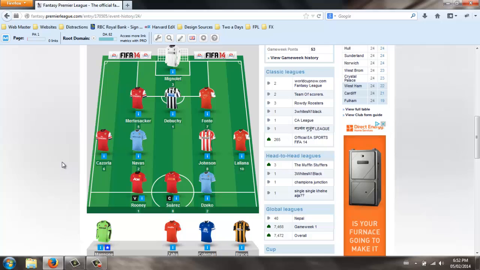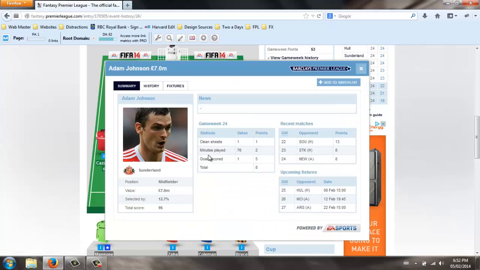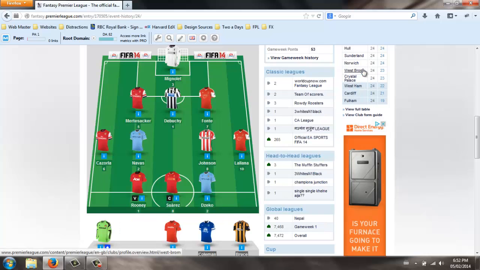Now, as I said earlier in the first segment, I'm going to be looking to drop Johnson because he's playing Man City and Arsenal. So I'm going to keep him in for this fixture, and then I'm going to drop him. Now, is this what this manager is going to do? Possibly. But since you have Barkley, who's coming from injury, in my mind, I would look to say, okay, he's coming back from injury. Who can I replace him with, someone who's going to be in form?